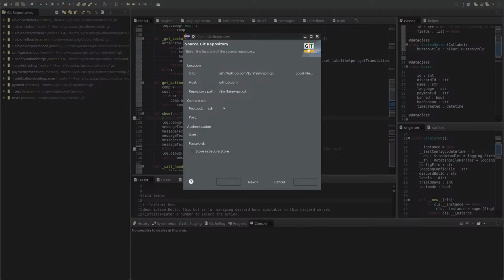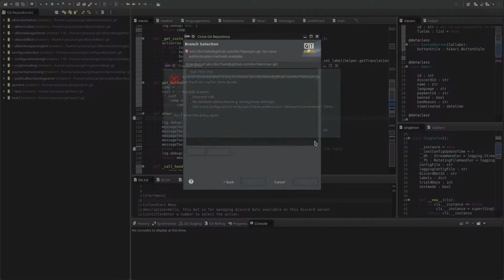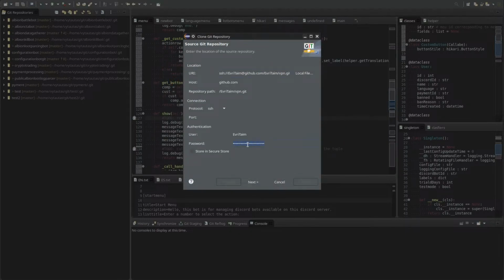I'm blindly trying things at this point. The port should be fine.